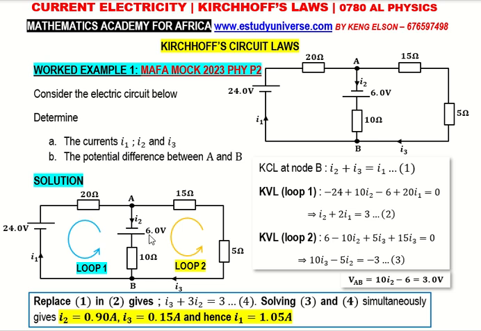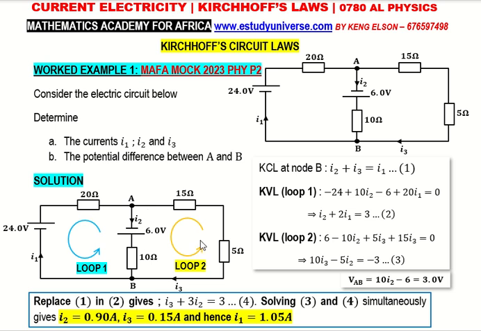Then when we get to this other battery here, the EMF will be negative 6 because you are moving from long terminal to short terminal, so you have minus 6. Then to complete it, we are now left with 20 ohms. What is the potential difference drop across the 20 ohm resistor? It is 20 I1 because you are opposing the direction of I1. Remember that I1 moves up, it can also move this way. So if I'm coming this way, I am opposing the direction of I1, so the PD drop is going to be positive according to one of the rules. So that's why we have 20 I1.